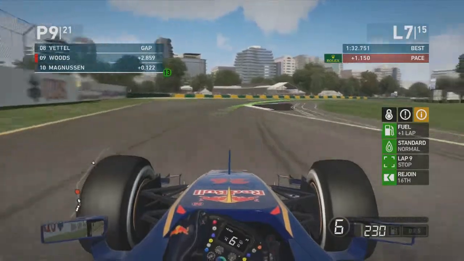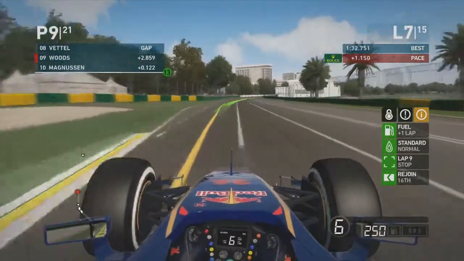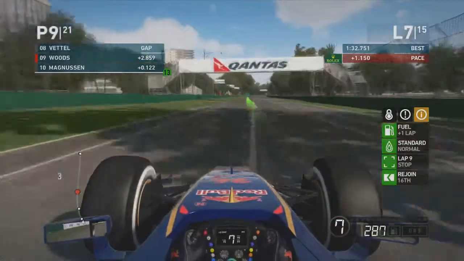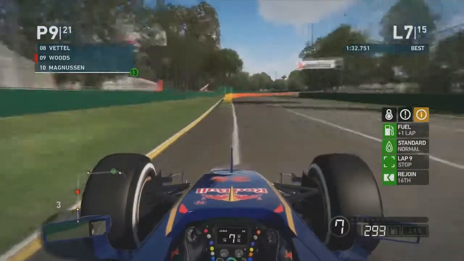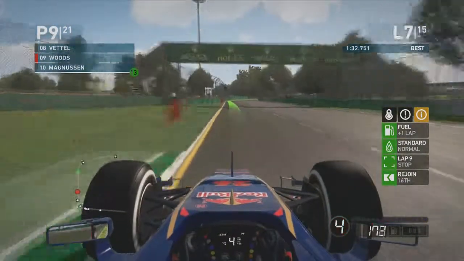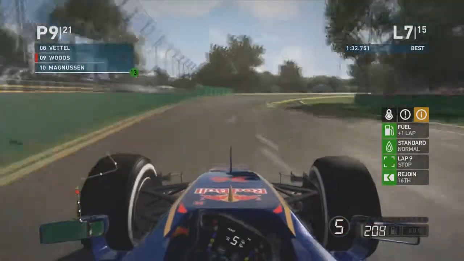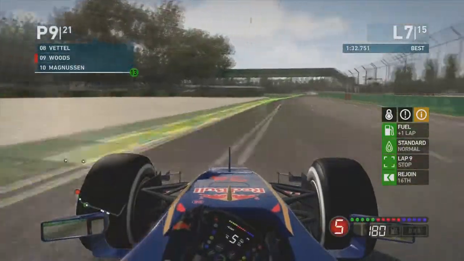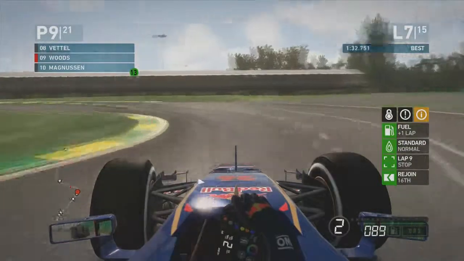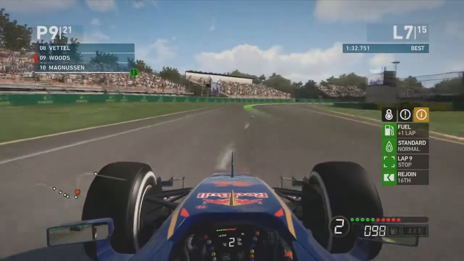You can develop problems within the races, like your DRS, which is your rear wing, that opens up, which allows you to get nearly a 10 kilometer speed boost. Your top speed is 10 kilometers faster, varying on what track you're on, how long the straight is, and all the circumstances.